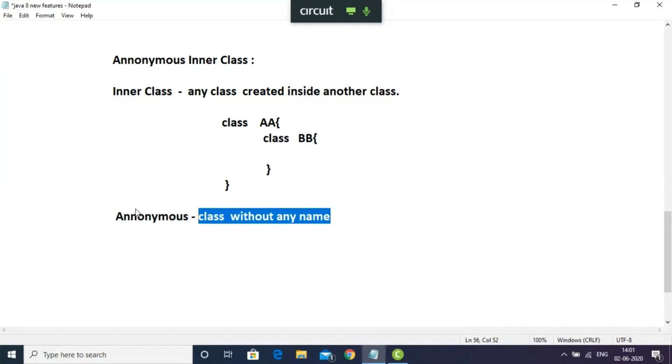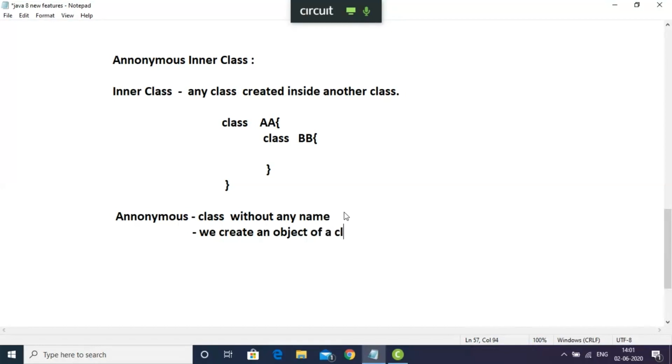So what does it mean by this? I'm going to create a class object, but the class does not exist. Or you can say we create an object of a class, but the class name does not exist.